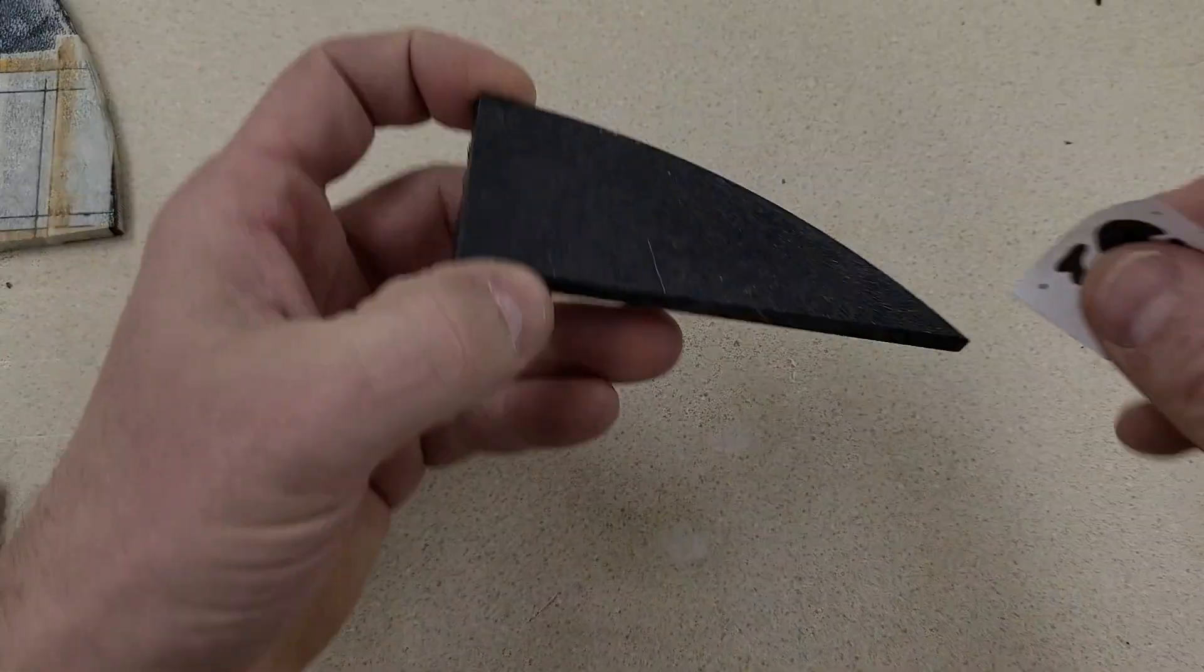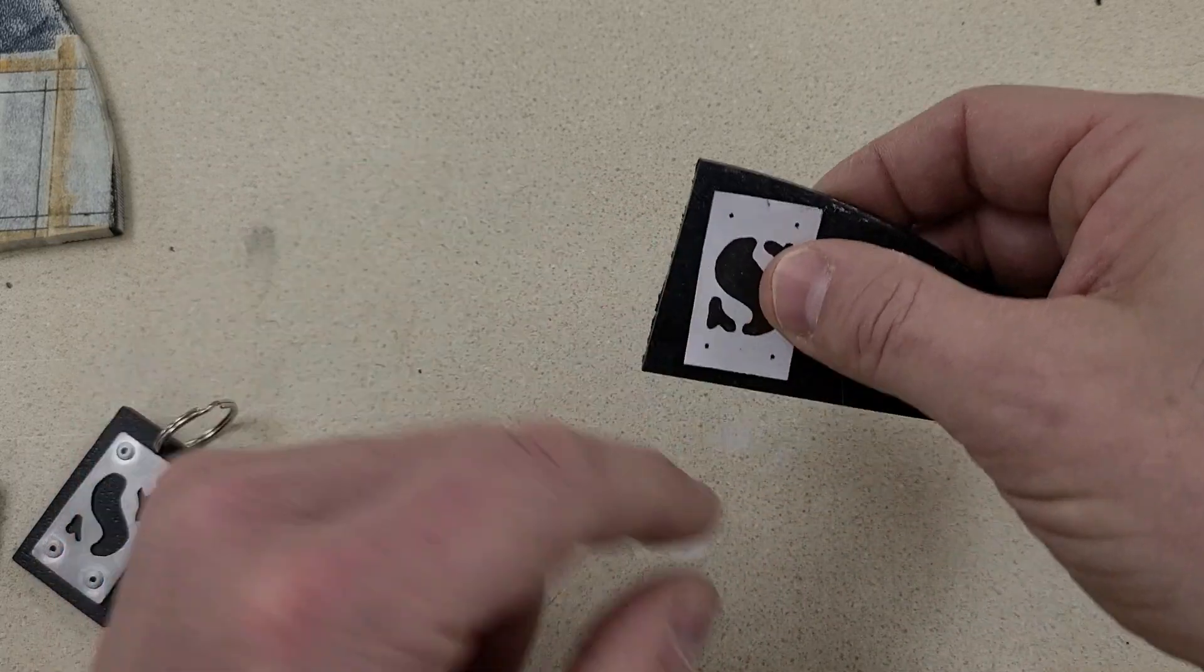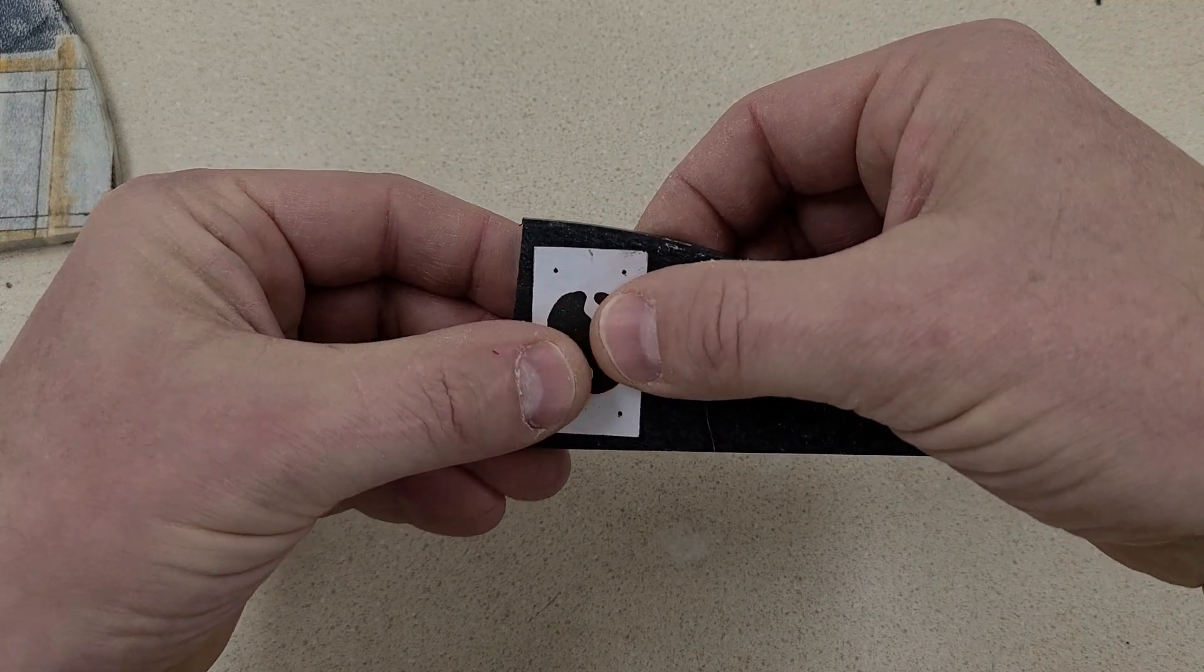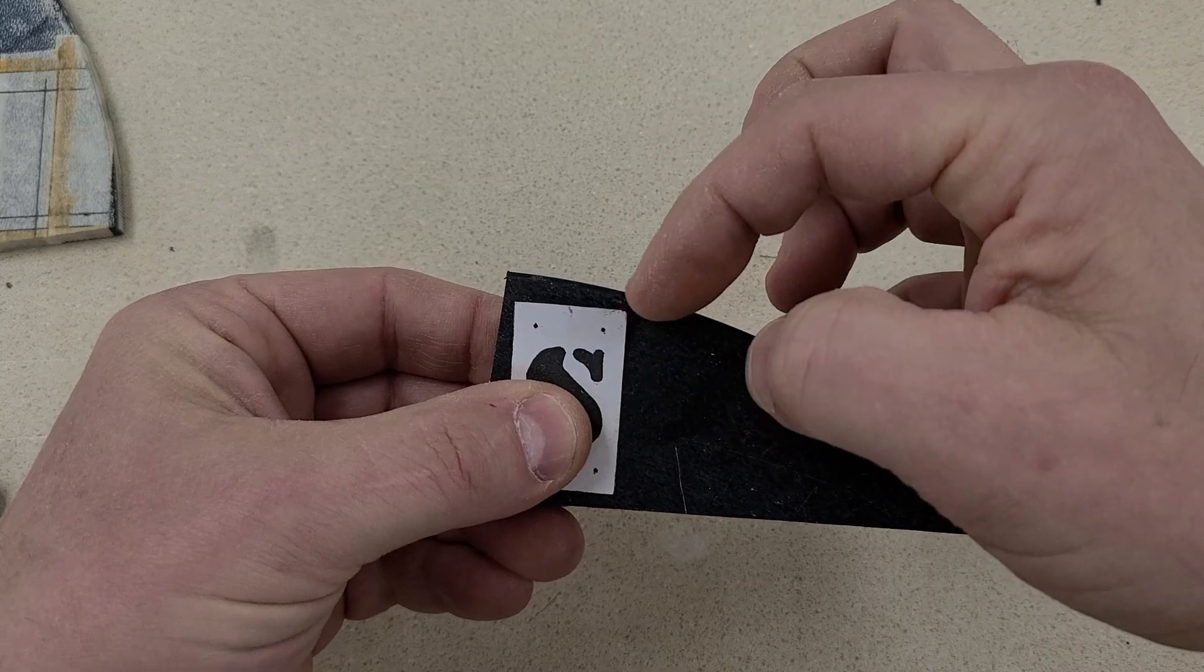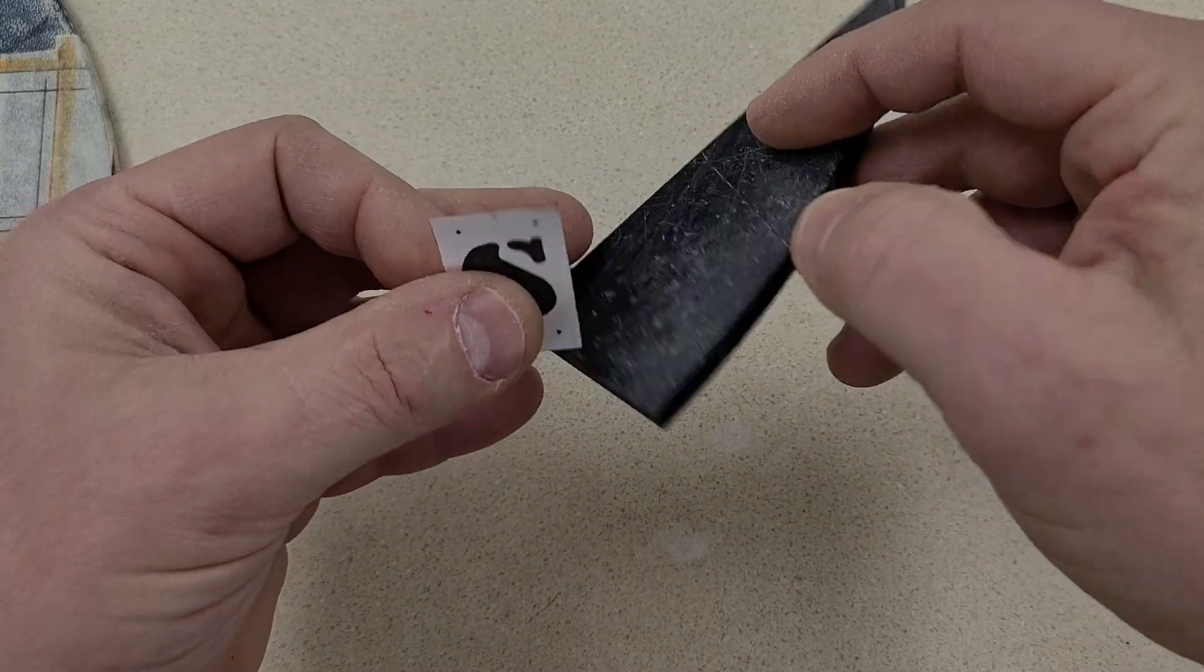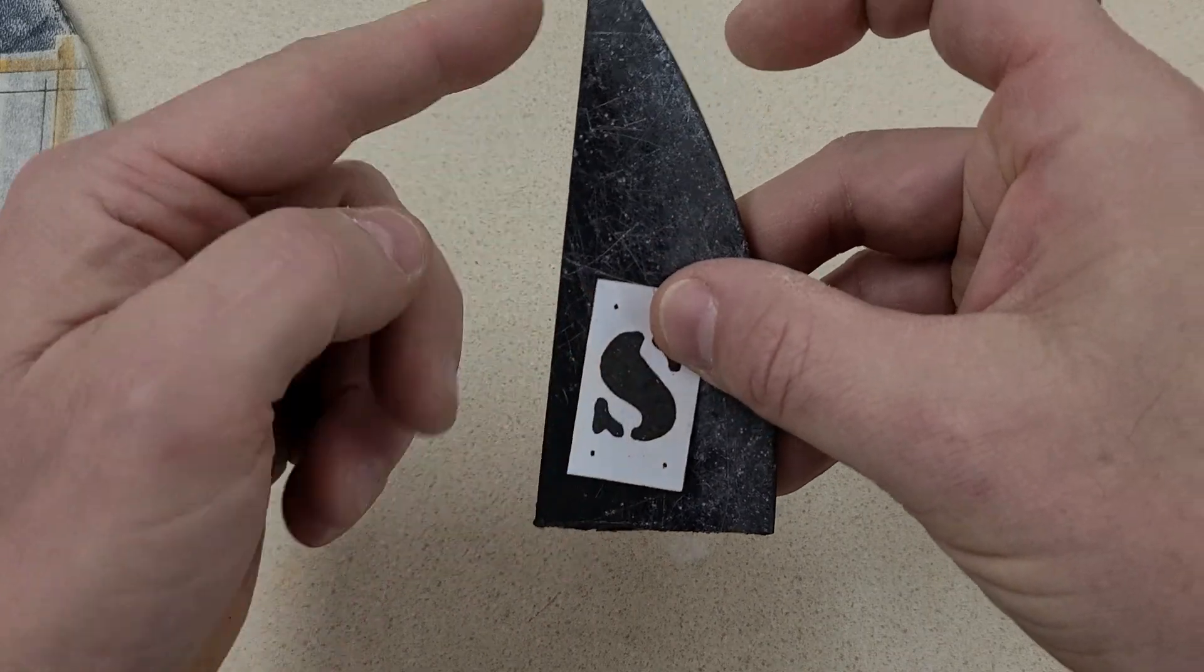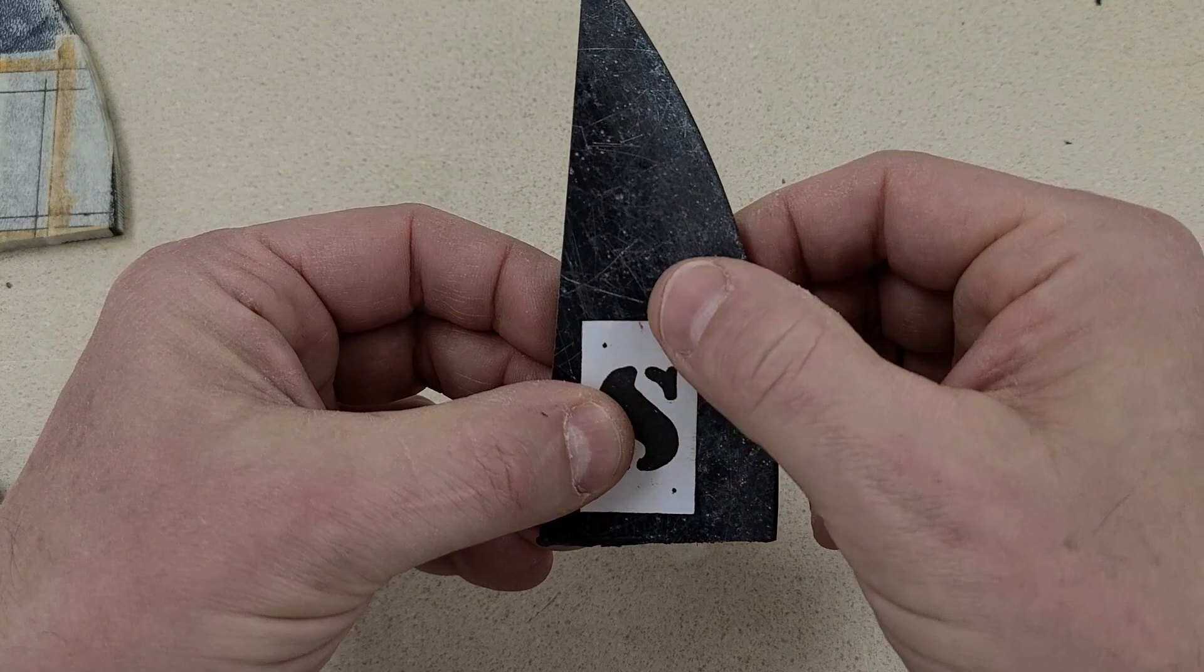So once you've got your piece of plastic, first thing I'm gonna do, I know this edge is not square but I know this bottom long edge is nice and straight and flat. I'm gonna have an eighth inch spacing all the way around and a quarter inch on top, so that is not big enough that way. So I'm gonna just keep this corner intact. Again, I know this line is straight.